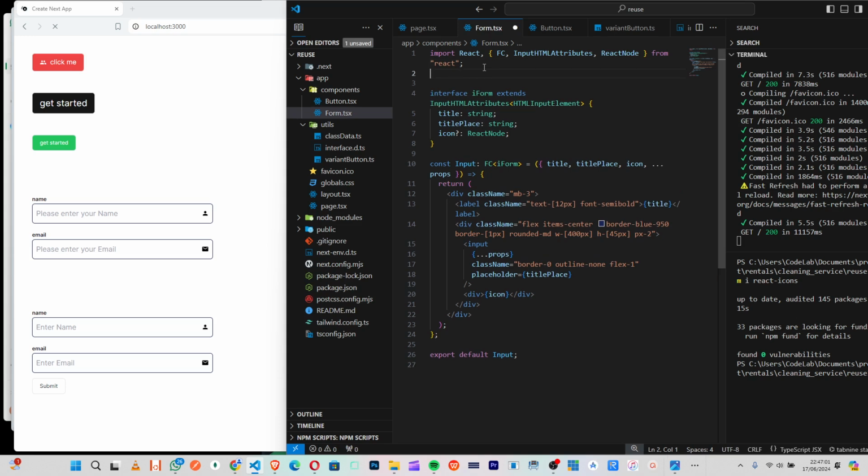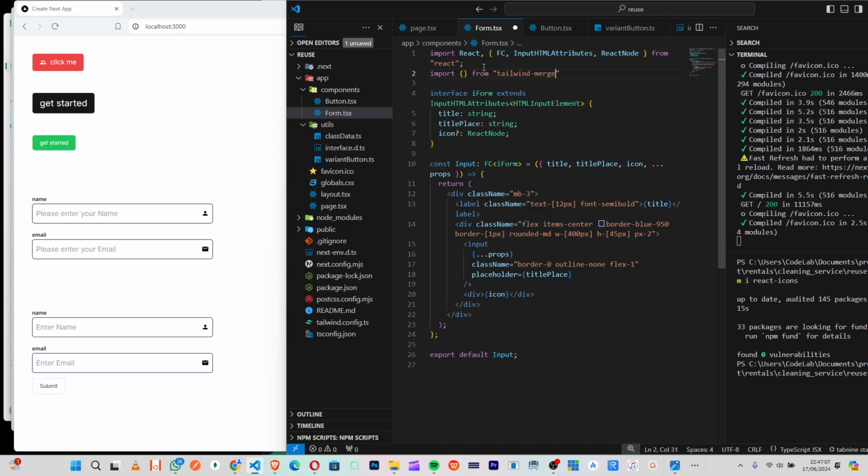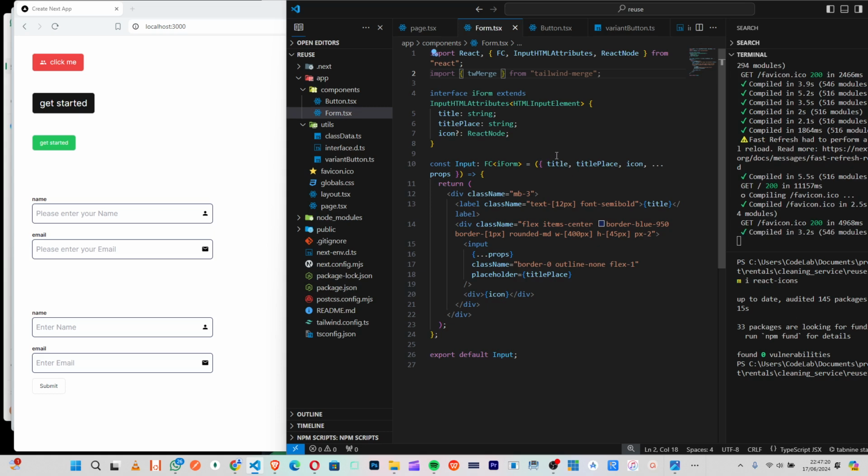So let's import it. I'm going to say import from tailwind merge. So I go say tailwind merge, right? Save that. Now, the next thing we go do, now this place here is responsible for this design, right?